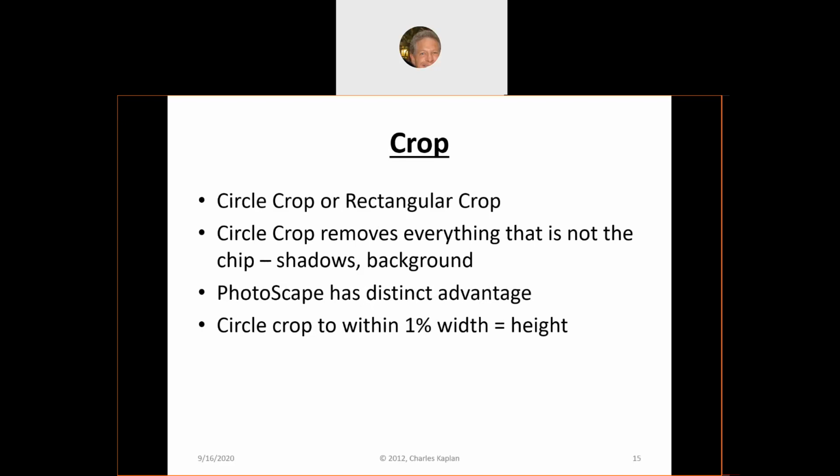Sometimes there's a slight amount of distortion. The chip is not exactly perfectly round from the scanner. The scanner doesn't always produce a perfectly round chip from your chip, which is perfectly round. And that's because there's a light moving across the scanning bed, and that light causes a little bit of distortion. The distortion is typically within 1%, and we can correct for that. We'll show you when we do the demonstrations. And not to worry, it will not be noticeable at all. So don't worry if it's not perfectly round.